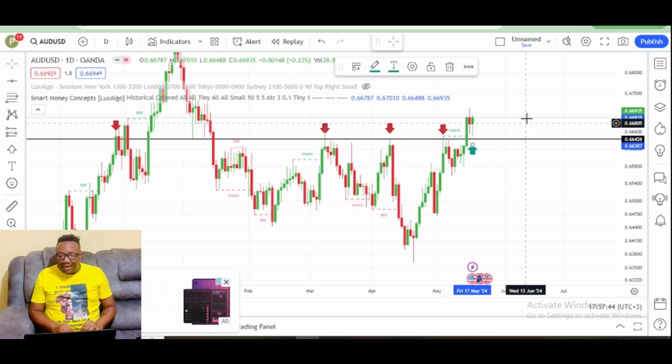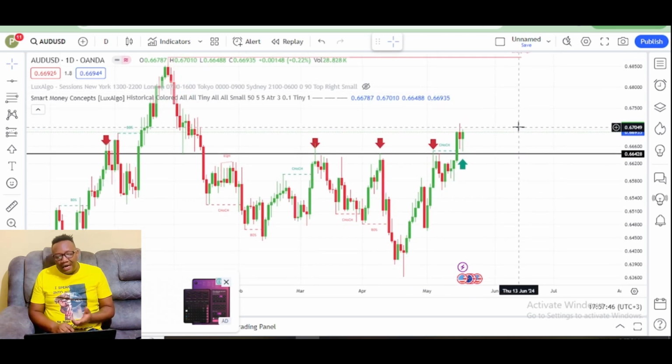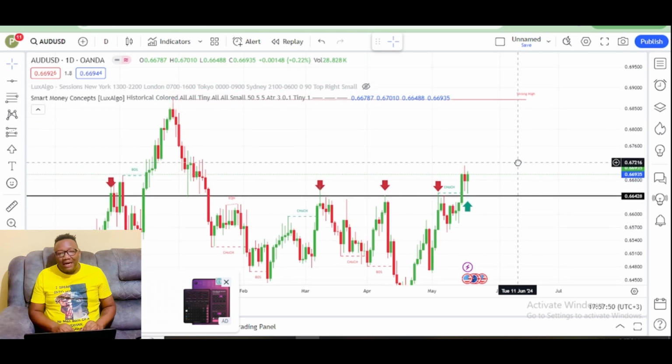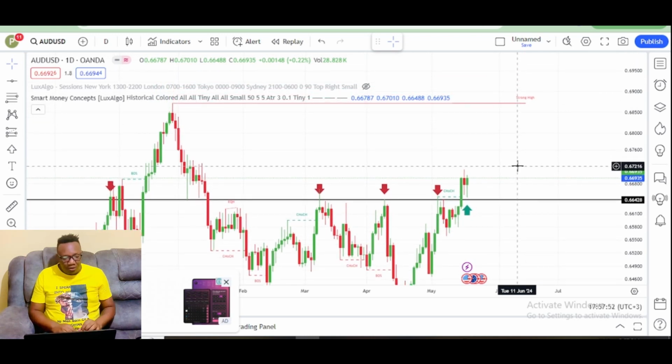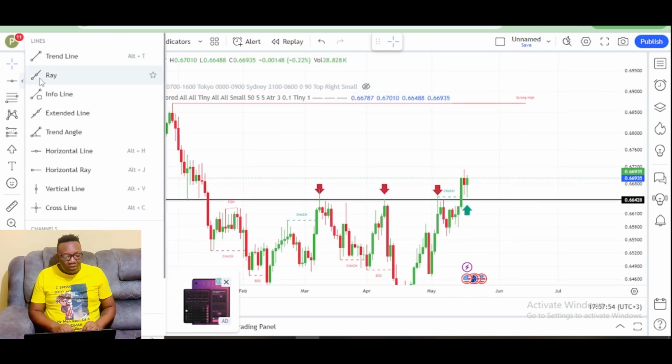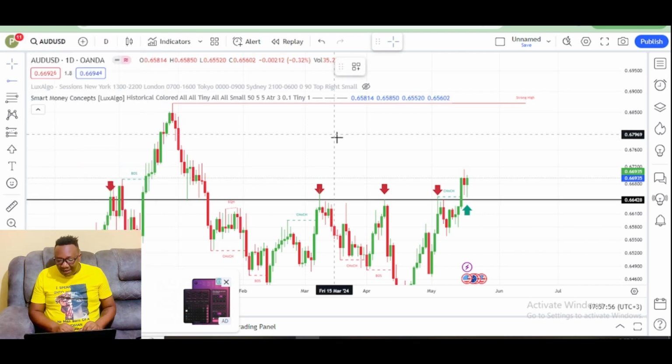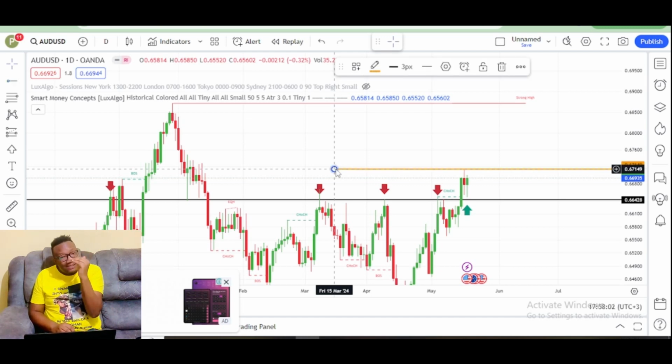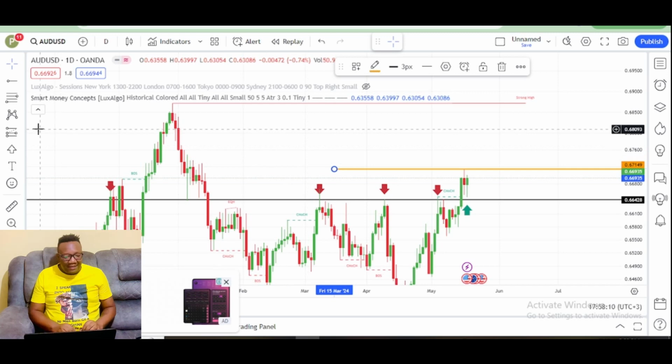Let's go down. It's just very simple, and then let's mark the highest point the market had gone. For the highest point, I use a different color and mark here. I mark 67,149 as the highest point, where the resistance is. This is the resistance where the market got to and then rejected, and now it's coming to retest the zone it broke out of. So that's the level, and then there's another level here.